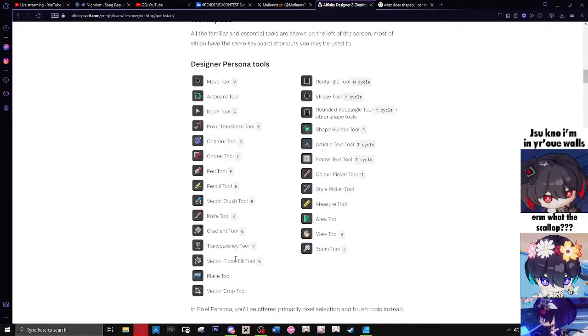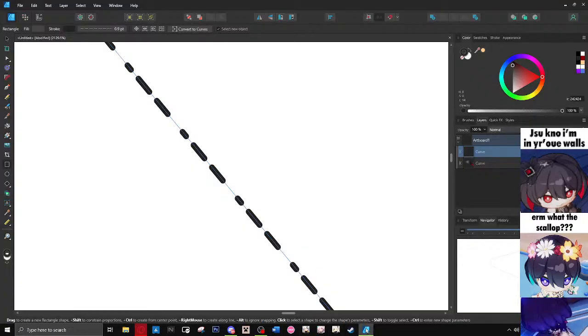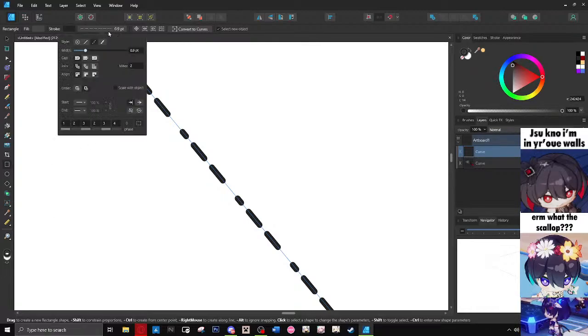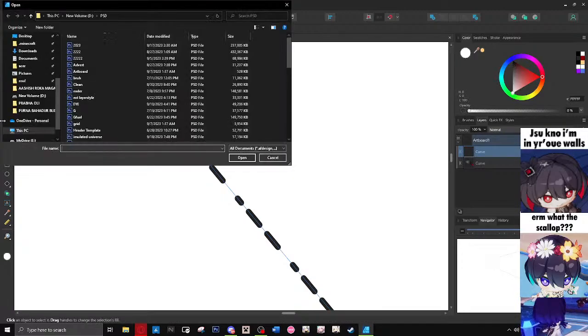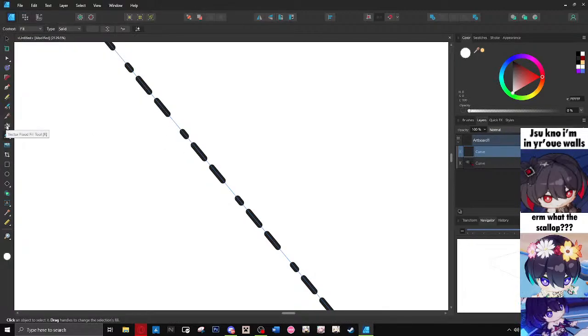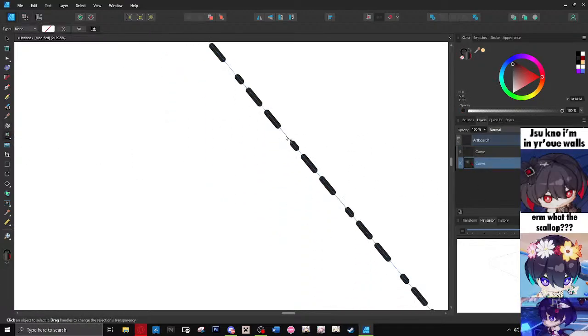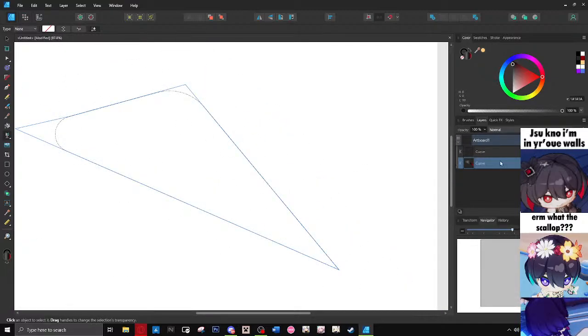Transparency tool. Why is this a tool? Okay, let me just look at this. I want to look more on this, but transparency tool. What does it do?